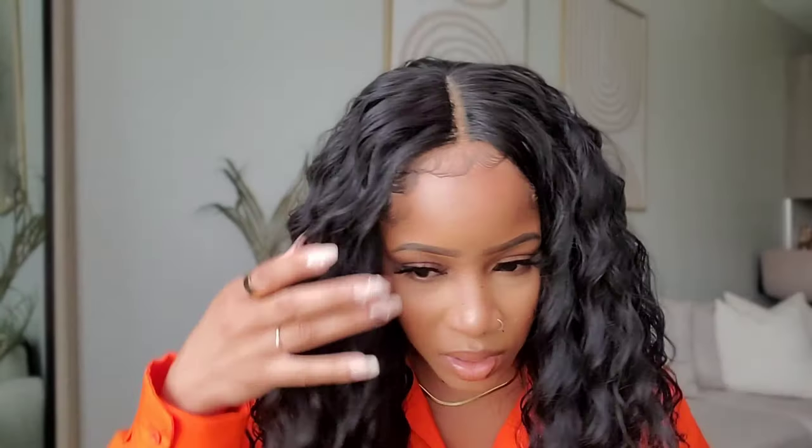But this wig is doing something that I hate. These pieces right here are curled forward or something. So the hair is doing this thing where it's coming forward and I hate that. I really do. This side is not doing that, but this side is doing it and I don't like that. But overall, this is a cute wig.